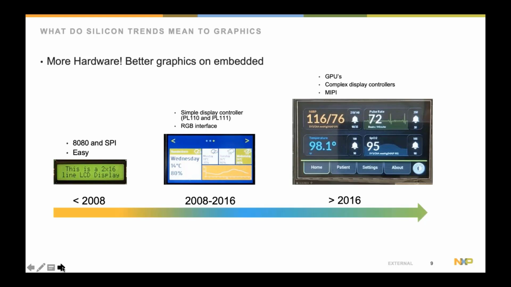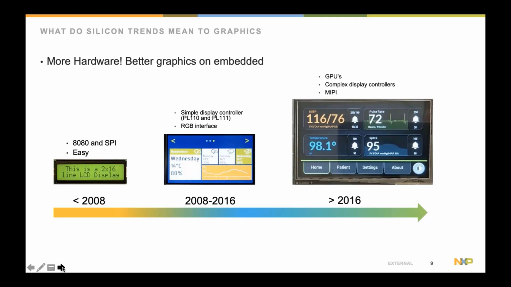When I started at NXP back in 1999, our graphics were considered character-based LCDs. That was really cool back then. And then that moved to RGB panels, QVGA or so, and they used simple display controllers. We used one from ARM, the PL110 and the PL111. We thought that was really complex and very cool, very, very state-of-the-art, and it allowed you to raster out of memory, and we could produce pretty cool graphics with it. The PL111 was the latest update that we did back in 2014, I can't remember exactly, and it added a cursor memory.